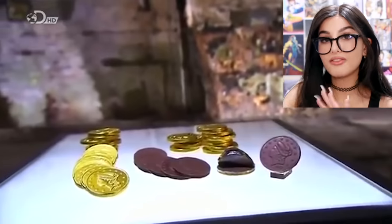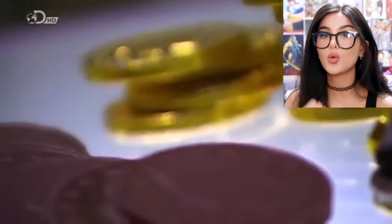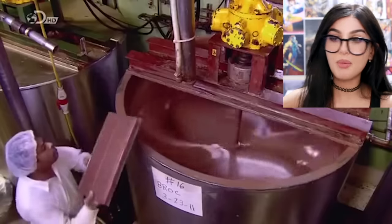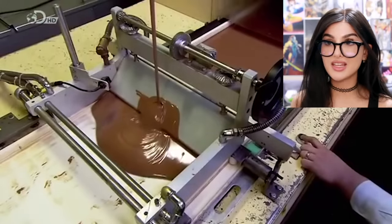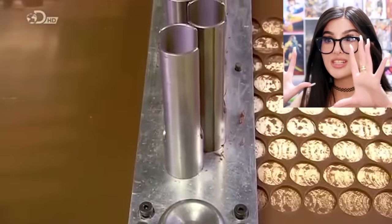I grew up eating chocolate gold coins every holiday and I loved them — the crunch was just so satisfying. This chocolate was simply superior when I was a kid. It starts out as huge blocks of chocolate — they pop them in the melter. What a fun job, just take some chocolate blocks and throw them in the melter! They gotta make sure everything is perfectly melted and the chocolate is even — we can't be having chocolate chunks in the coins. Then they smooth down all the chocolate and wait for it to harden into a very long chocolate sheet.